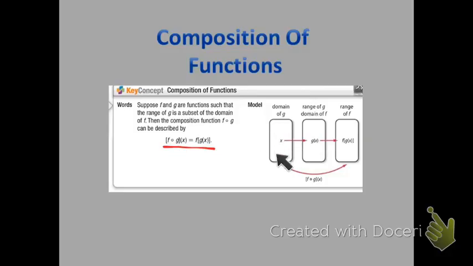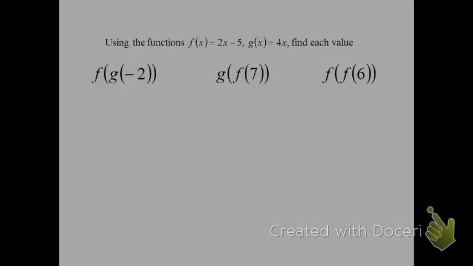So if you follow along on the paper, on this map here, you have some number that's in the domain of g, so you can plug it into g. You find that number, which is in the range of g, right? Numbers you put in are your domain, numbers you get out are your range. And then you put that number in the domain of f. So you take that range out of g, put it in the domain of f, and then the final answer is in the range of f. So basically, it sounds a lot more complicated than what it is, so I'm just going to stop talking in circles and move on.